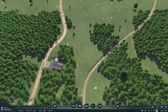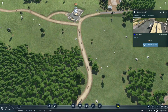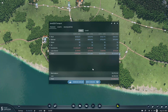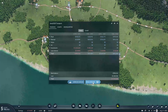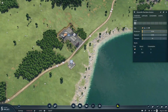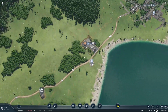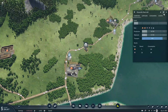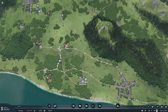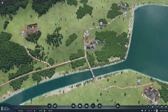But these should not be carrying tools back with them anymore. Yeah, just looking at these, they should not be bringing tools back. And in just that short period of time, we've already made about 2 million. So now if we look over here, we can see that we are making a few machines. We are gonna have to monitor this, see what resources we need to ship more of, which resources we need to ship less of. But that'll take a while until everything sort of evens itself out.